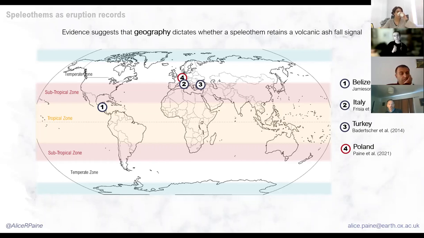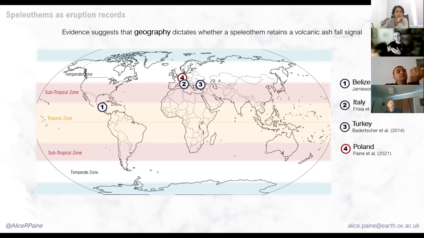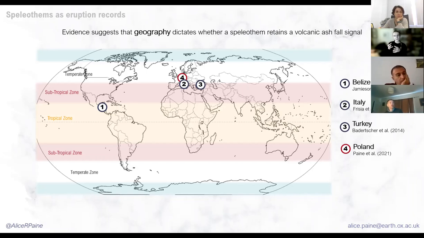When you take a stalagmite from further back in time and you can't use satellite data, unless you have a very clear signal and very low chronological uncertainty that you can link to the eruption event, it becomes very difficult to definitively say that's an eruption. Site is particularly important — when you are choosing your samples and your site, there's a lot to think about, particularly in response to instantaneous events like volcanism. You have a very small window of time in which you've got an event happening, and without the chronological control it becomes very difficult to definitively link different spikes to different eruption events.